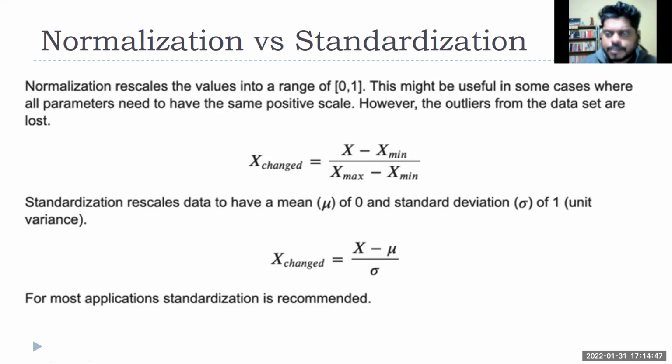0.1666, right? Or 0.17. So now what happens, rather than writing 5 lakhs as the income group, 5 lakh has been converted into 0.17, right? So that becomes your changed variable, the changed number for your X, right? But if I want to do standardization, basically I reduce the data, rescaling it to mean as 0 and standard deviation as 1.